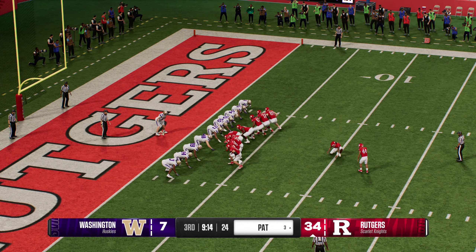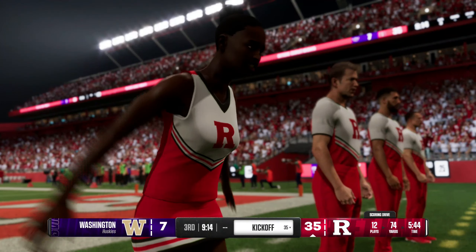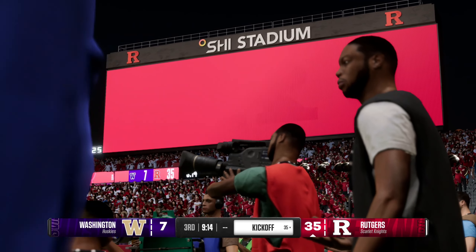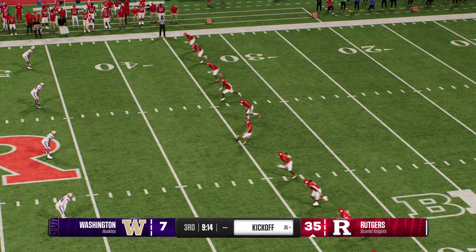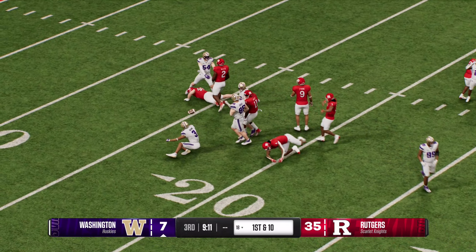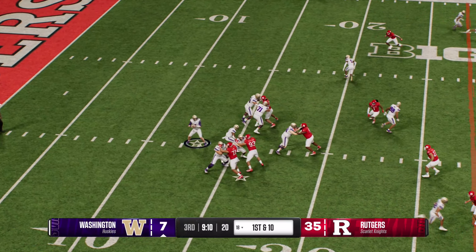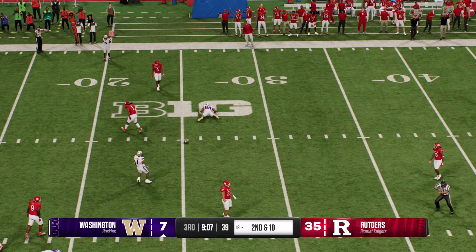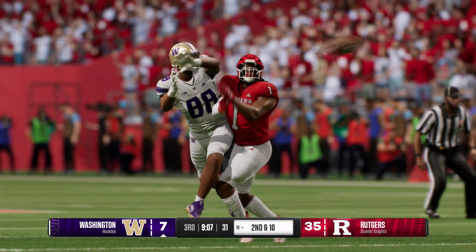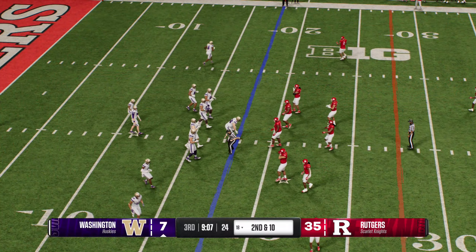Lining up to add another — the kick is up and good. They put it in the end zone with a 12-play scoring drive, capping it off with a nine-yard touchdown pass. The kickoff team takes the field to boot this one away. He takes this from inside the five — looking for some running room but not much to be found as he's stopped at the 18. The Huskies have it back. It's incomplete — he's lucky to get that one back, almost intercepted. The defense has had enough of this — the quarterback's on a streak, the ball's not hitting the ground, so they decide to try to jump a route and get a pick.